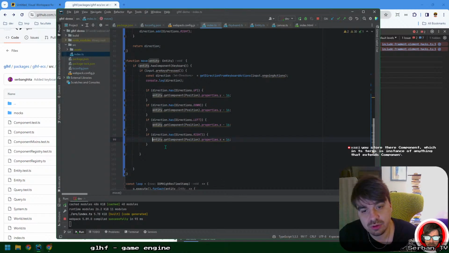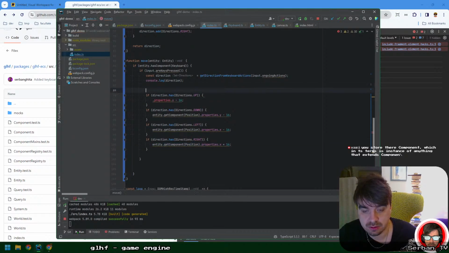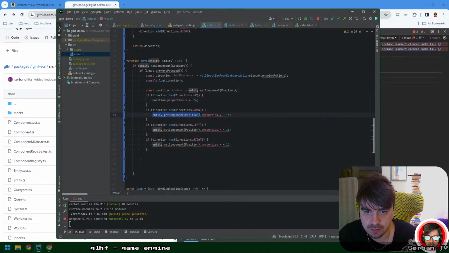So I need to, wait, let's do it like this. Const position, and I have equal minus. I think this should work, right? Property position equal.